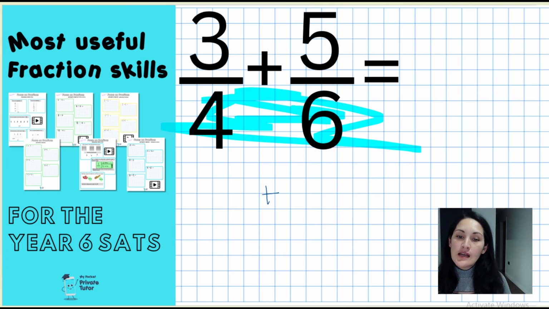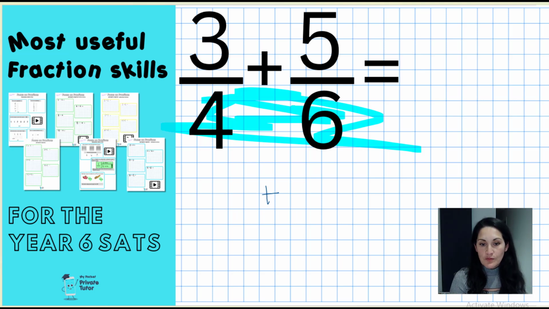However, there is a lower common multiple of these. And sometimes your children will be really good at finding those, and sometimes it's easier just to multiply the two together. Either works. I prefer to find the lower common multiple, so I'm going to show it to you if we changed both so that they were multiples of 12.